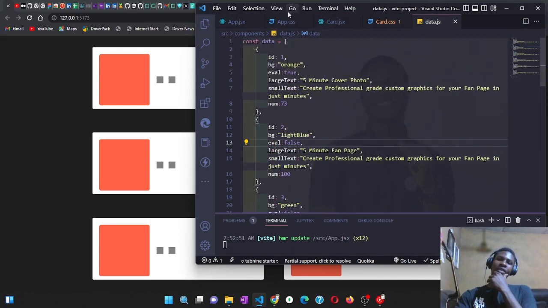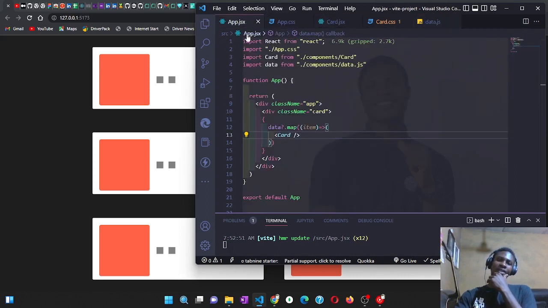The only component that has access is this app, and thankfully the card component is a child of the app component, so we can pass in props directly from here. When did it become a child? It became a child when we passed the card component into the app component. So card can see everything happening in the app component.